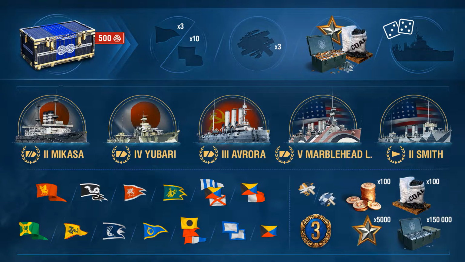So this is the small container, guys, and as you can see, it's 500 recruiter points, and in this container you will get one of the following rewards that you see on the screen here in front of you. So there could be a premium ship, there could be some camos, some doubloons, some free XP, some credits, some coal, or some premium flags.